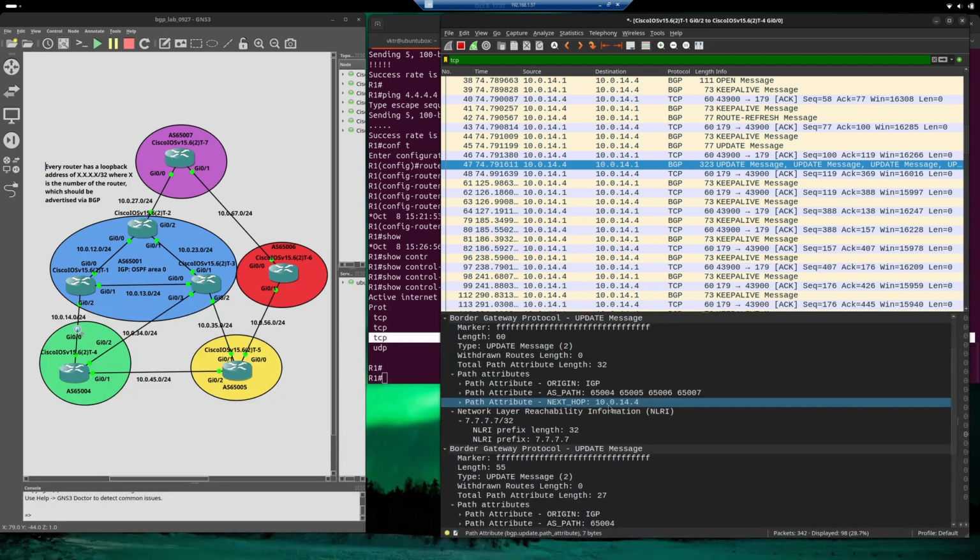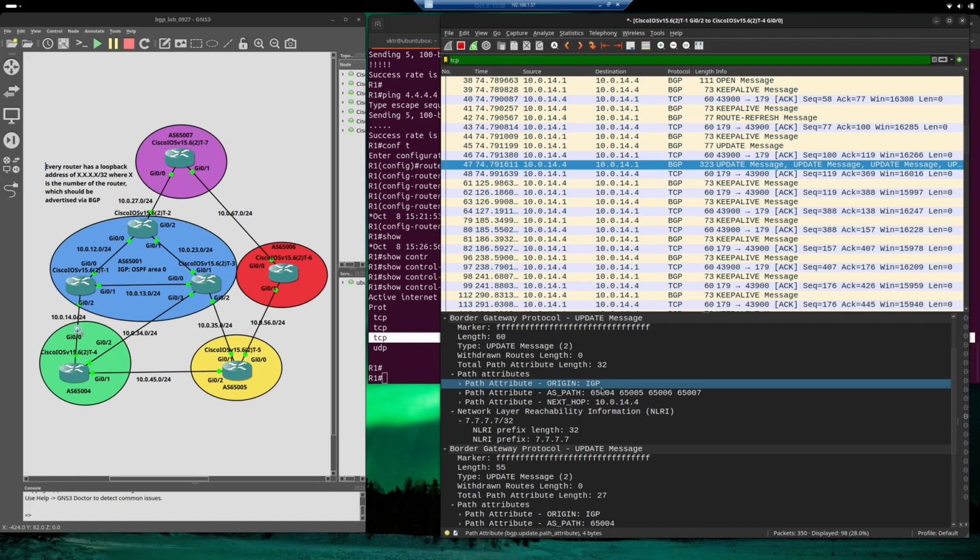This 10.0.14.4 is router 4's address. This works very differently between iBGP peers, so they don't change this next hop address by default, which can cause issues, but we will address this situation later.